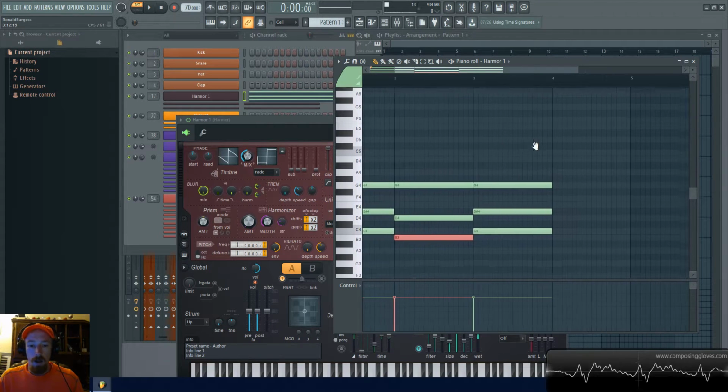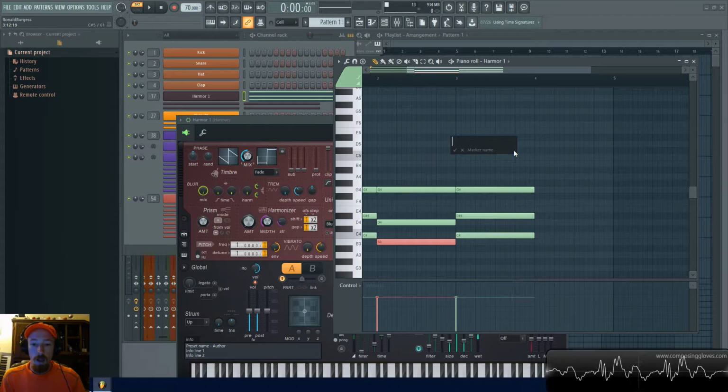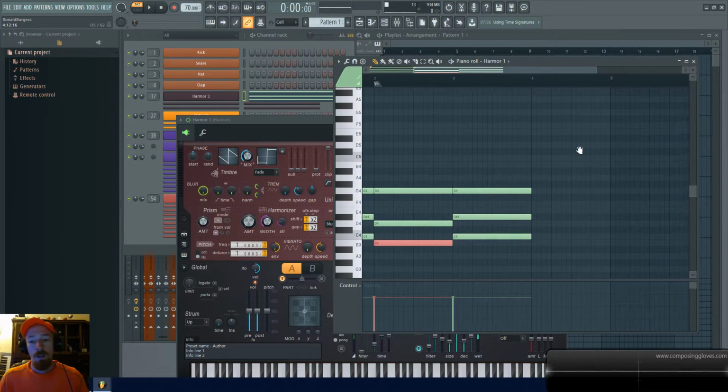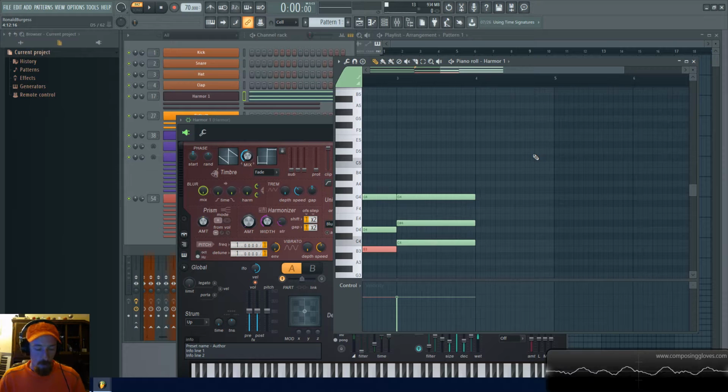So we have a minor 1. And we're going to a 5 chord. It's a major 5 chord just because of what we just talked about. We need that leading tone. And this actually comes with a number of other things I should say, but I'm not going to say because we're working in MIDI. But anyways, this is 5. We have the third in the bass, so that makes it a 6 chord because it's a first inversion chord. We go back to that good old 1 chord here.